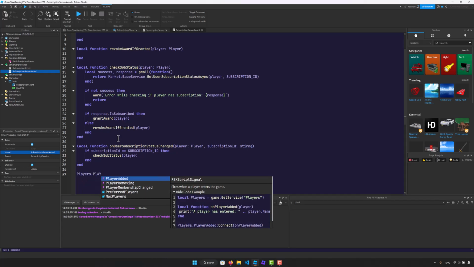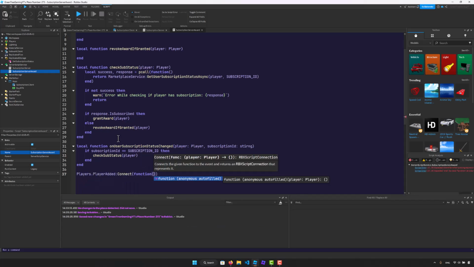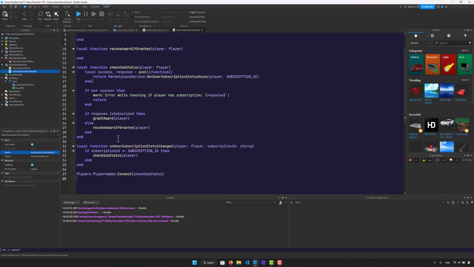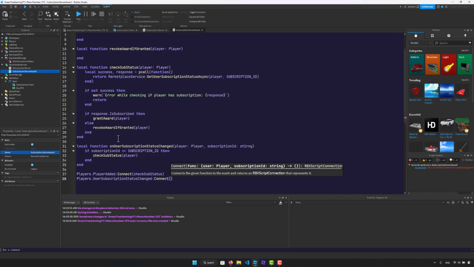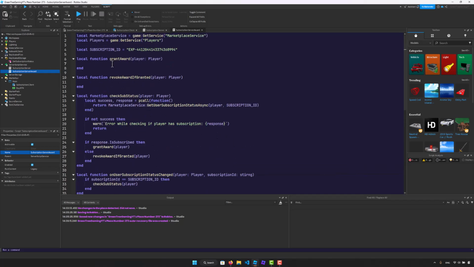So Players.PlayerAdded connect, pass through the check sub status, and Players.UserSubscriptionStatusChanged connect onUserSubscriptionStatusChanged. And that's really that.